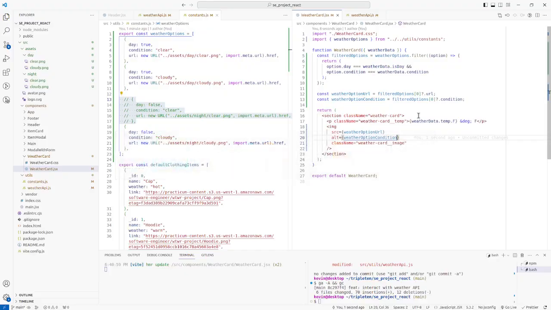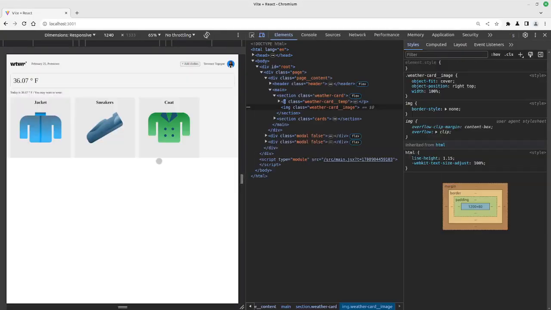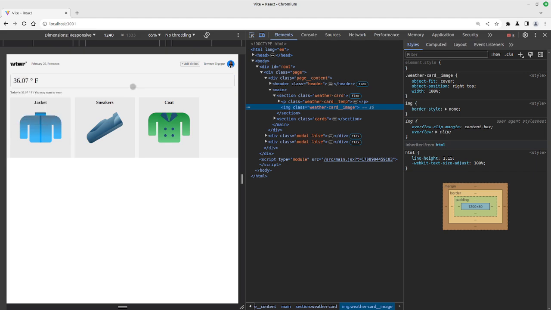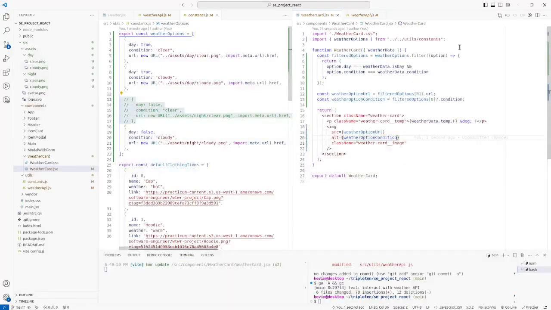Alt text is not there. Well, I'm sure there's a good reason for that.